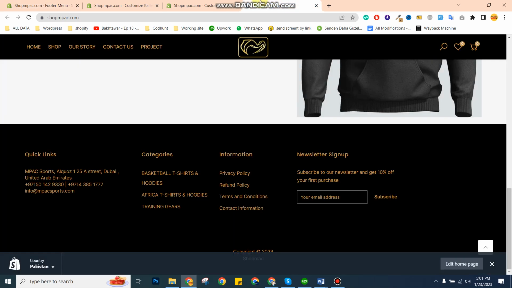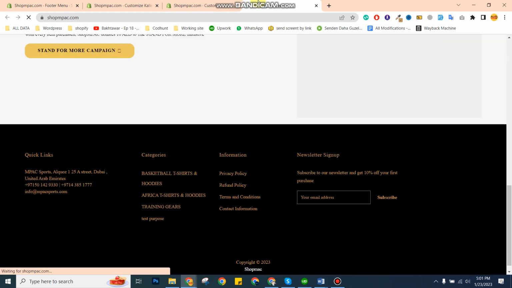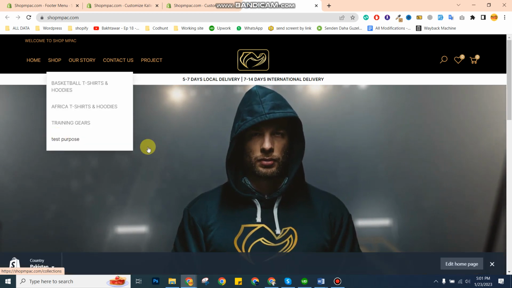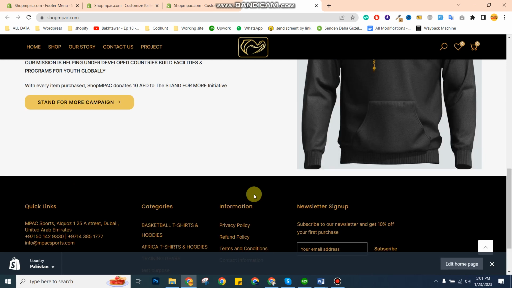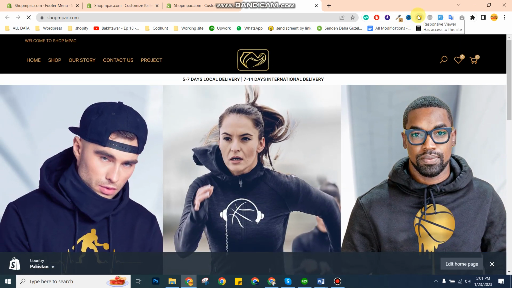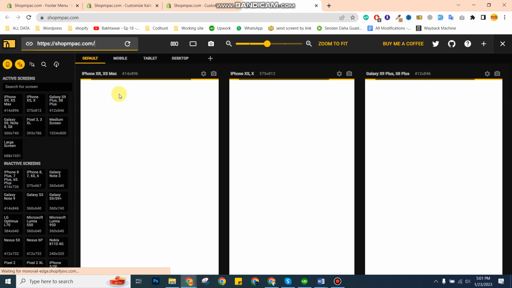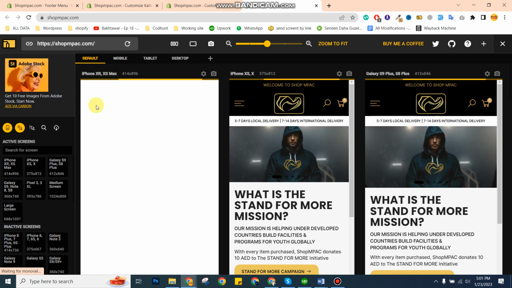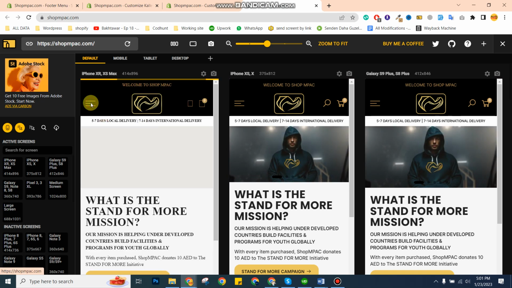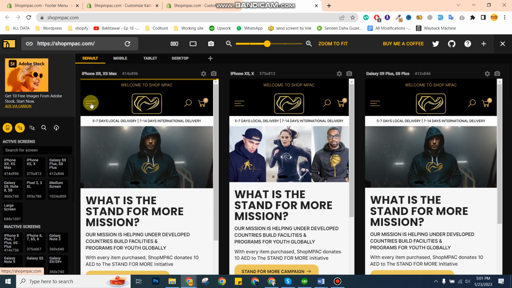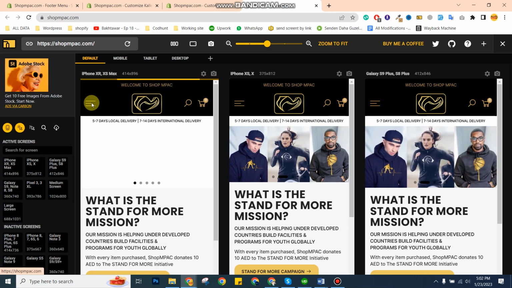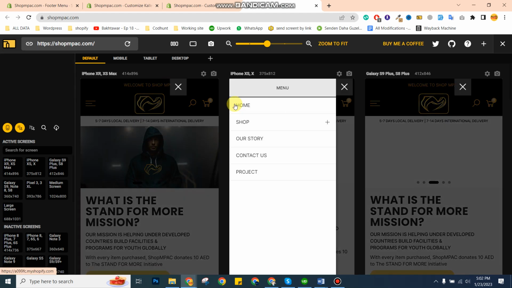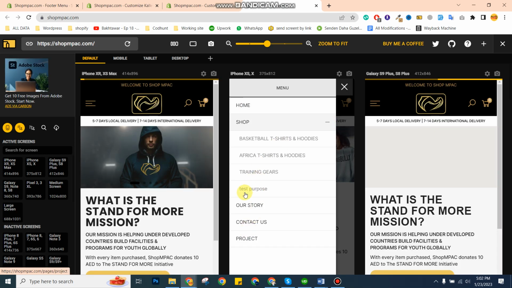Now we need to do a hard refresh for our store so we can see the category. Can you see? It's also added here. And one more thing, when you go to the mobile version, it is also added automatically. Okay, so let me show you. When you just come over here, click here. I think it's loading. Wait, it needs some time to load. Can you see? It's also added.